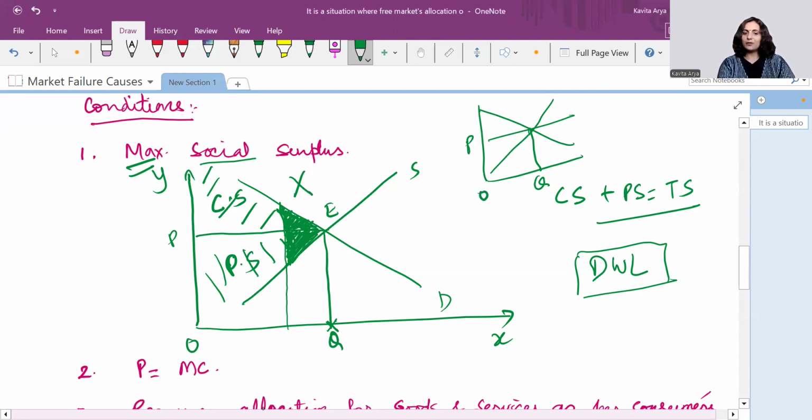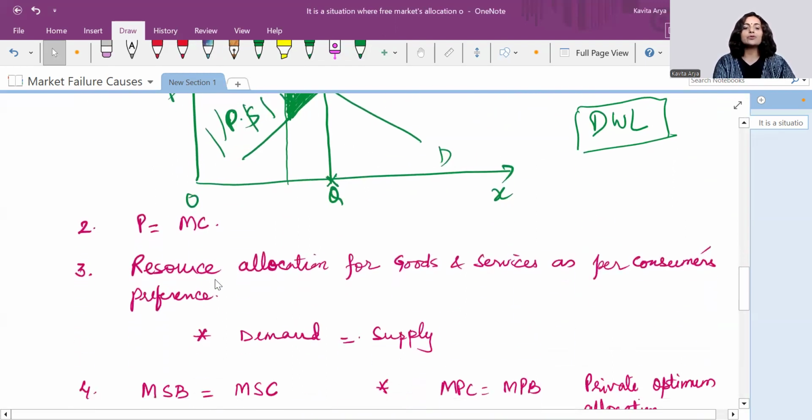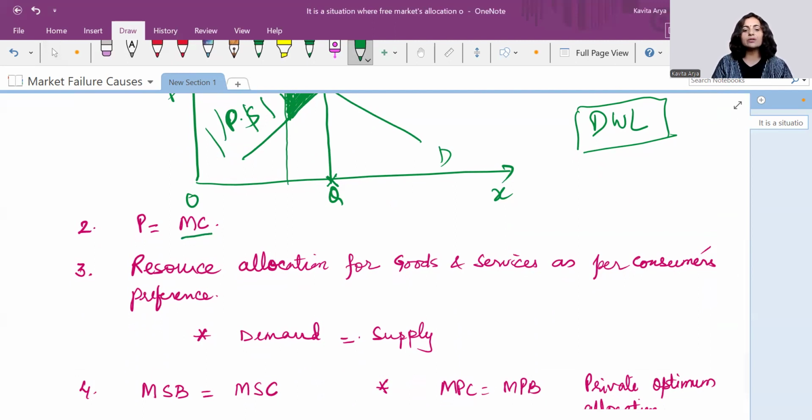So let's move ahead. The second condition to meet this allocative efficiency is the price should be equal to the marginal cost. Means the price charged from the consumers should be equal to the marginal cost of the producer. What is marginal? Every next unit's cost. So when this level is attained, it means he is not keeping extraordinary profits with him, and this prevails in the economy, and this condition primarily talks about the perfect competition also.